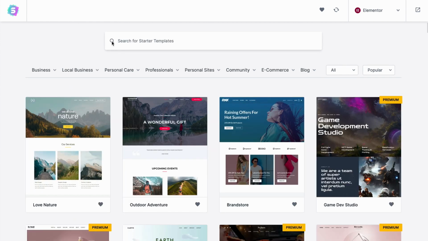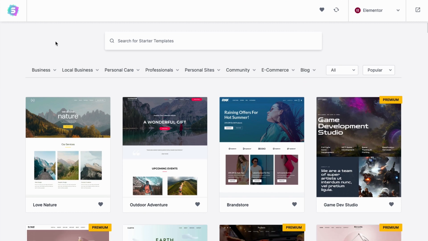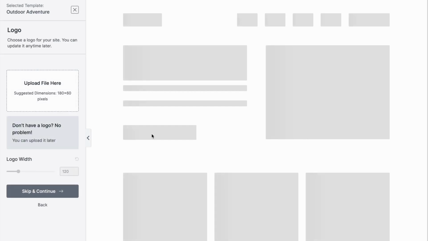The ones that say premium mean they have a little bit of extra complication to them, a little bit extra features to them, and you're going to pay for that. If you find one you really like and it is a premium, pay it. They really aren't that expensive, especially not for what it is. The website is going to be your representation in the digital world, and so it's worth it to get what makes you happy. Now for this demonstration, I'm going to select this outdoor adventure theme.